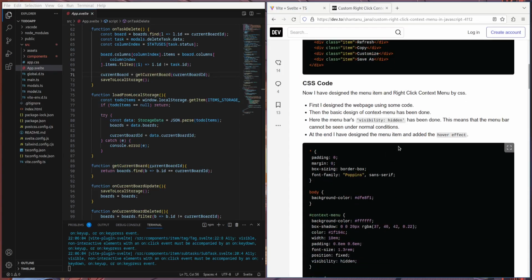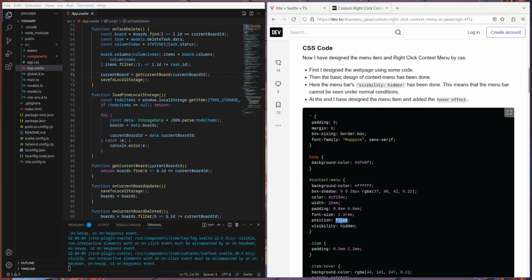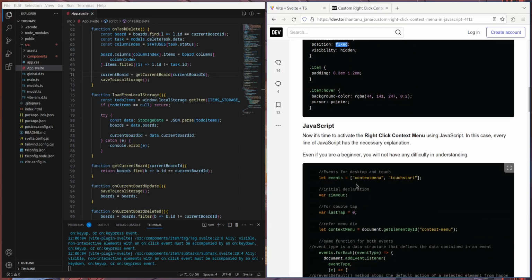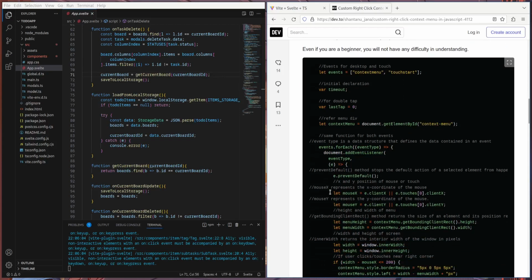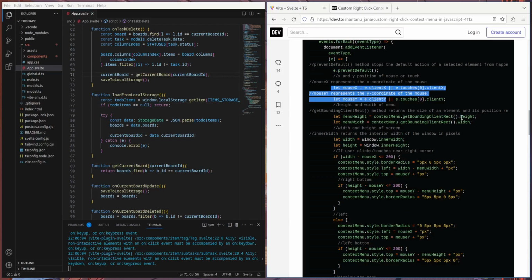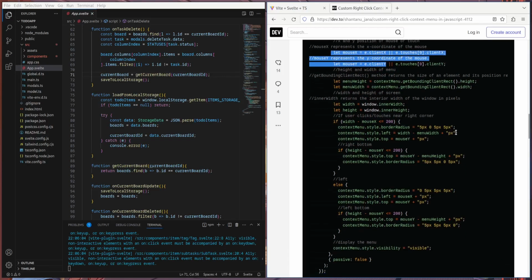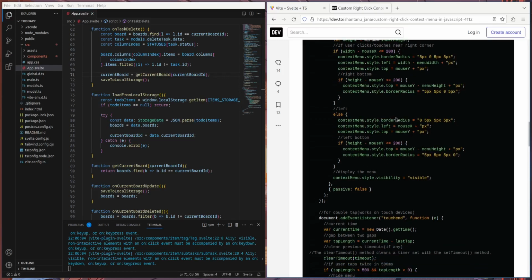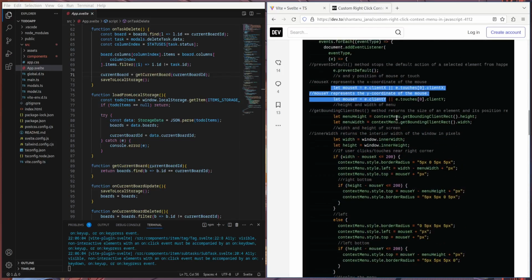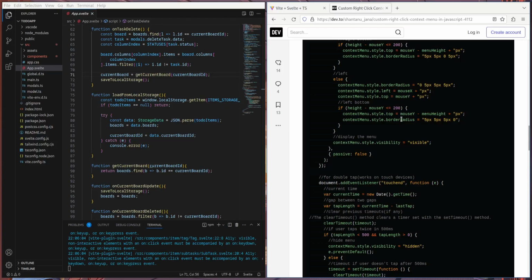So let's see if it's somewhere along that way or if I'm completely wrong about that. So we have some visibility hidden, then we have position fixed, and then I guess we can handle context menu. So we add an event listener to context menu and touch start. All right, then we get the mouse position, we get some weird menu width and height. Okay, we're doing loads of stuff here. Really complicated. I think we can actually handle this a bit nicer. I feel like they have been a bit verbose here perhaps, but perhaps it's about being responsive and stuff like that. So let's see here.